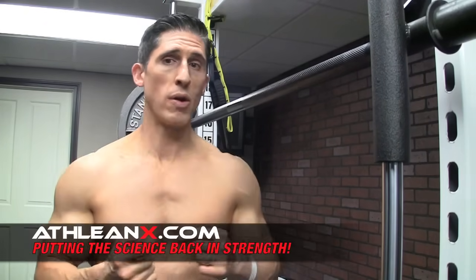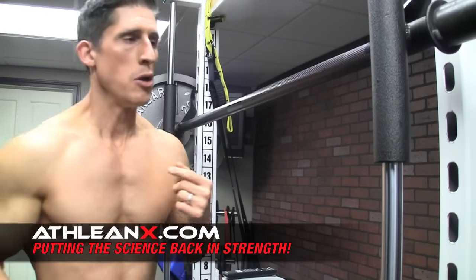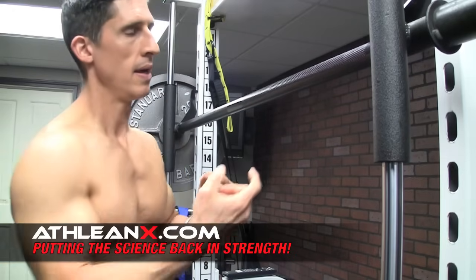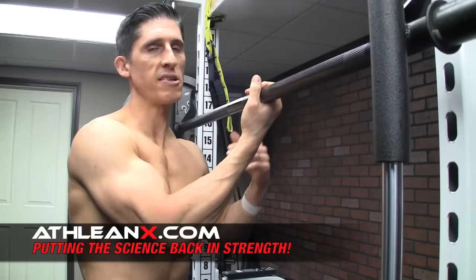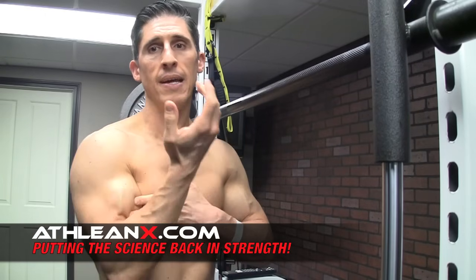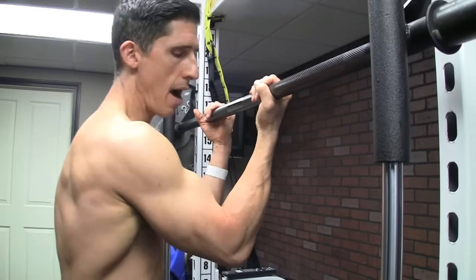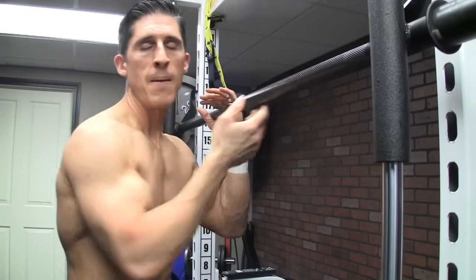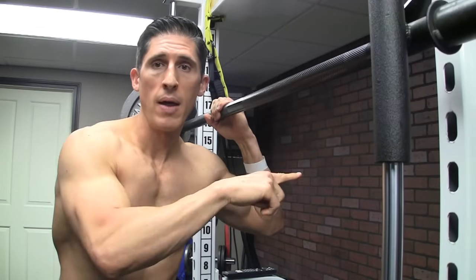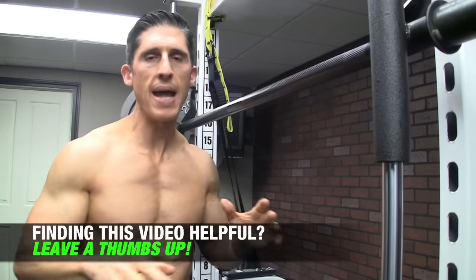And that is, in order to get the maximum contraction of the bicep and feel this chin up even more, you can do a little tweak to get some additional shoulder flexion. We know that the bicep crosses the shoulder too, so it doesn't just act at your elbow, but it also acts at your shoulder. It's a shoulder flexor. We can get our shoulder into more flexion by dipping our head under the bar. Now, before you start saying, but Jeff, behind the head, that's terrible. You can never do behind the neck things.